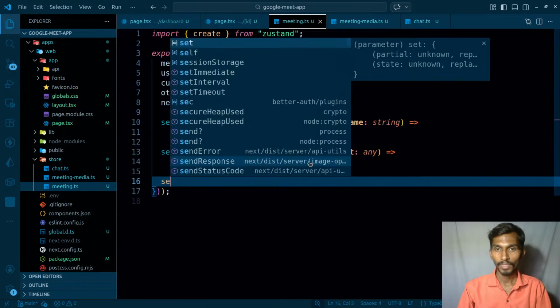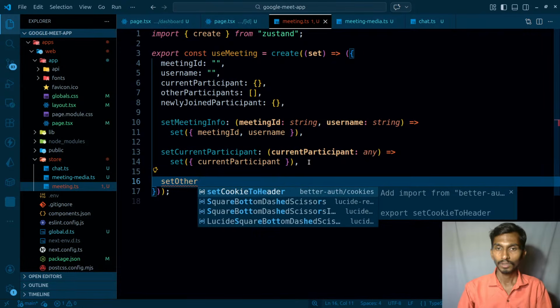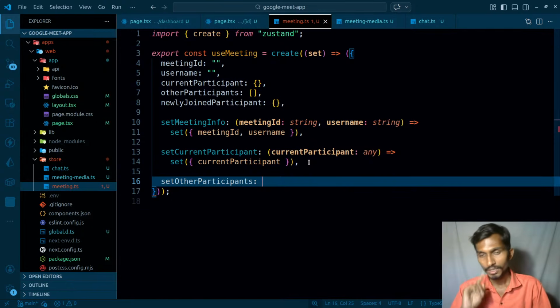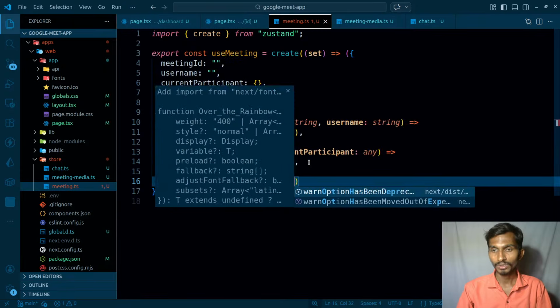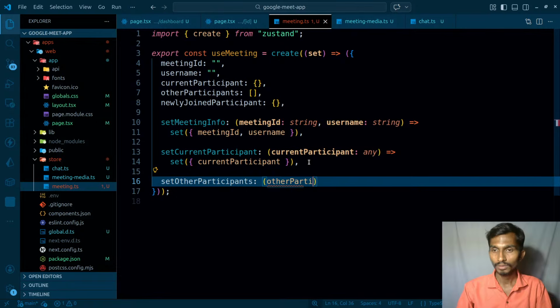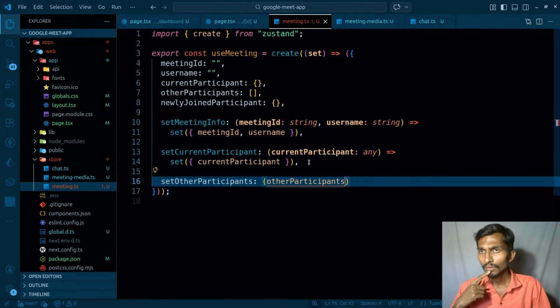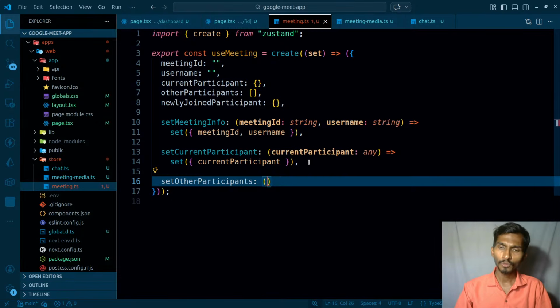Similarly, I have set other participants, and when it comes to setting these other participants, what will I be doing? Set other participants. Okay, and in this particular case, again I will be getting the other participants here. Again, when it comes to getting the other participants, I will be getting new participant over here, and I have to just simply set it there.